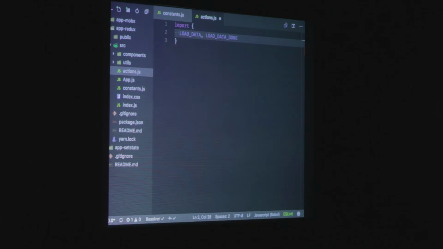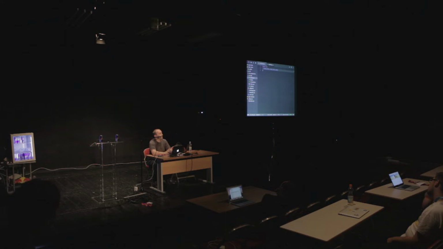Do you usually place those files in the root folder? So the question is, do we usually place those files in the root folder? The answer is no. There's actually two ways to do it, to be scalable, I guess. One is to have separate folders, so an actions folder which contains multiple action files, and a reducers folder which has multiple reducer files. They mostly match one another, so if you have an action file, you'll have a reducer file. And the constants are mostly in one file, because that's the easiest way to make sure they don't overlap.